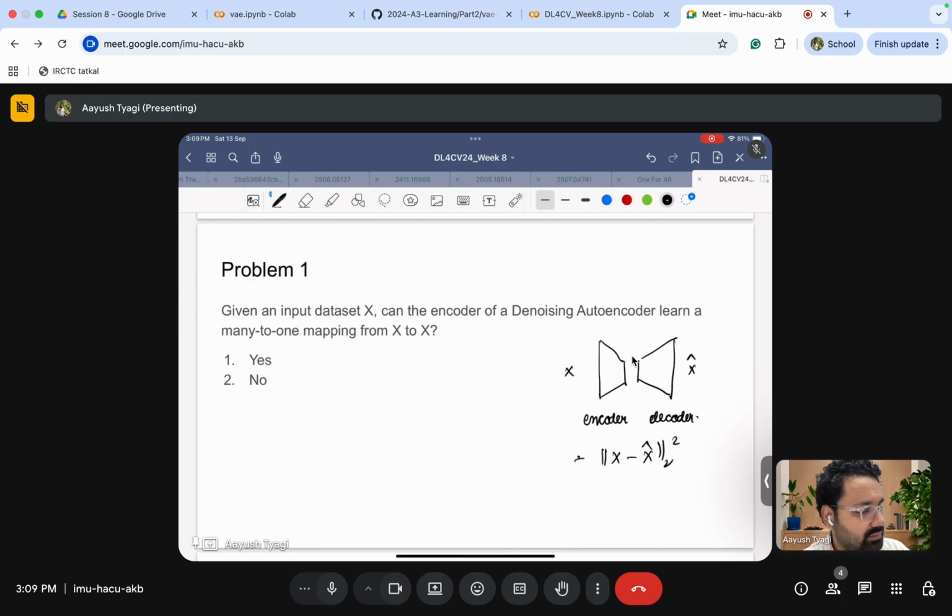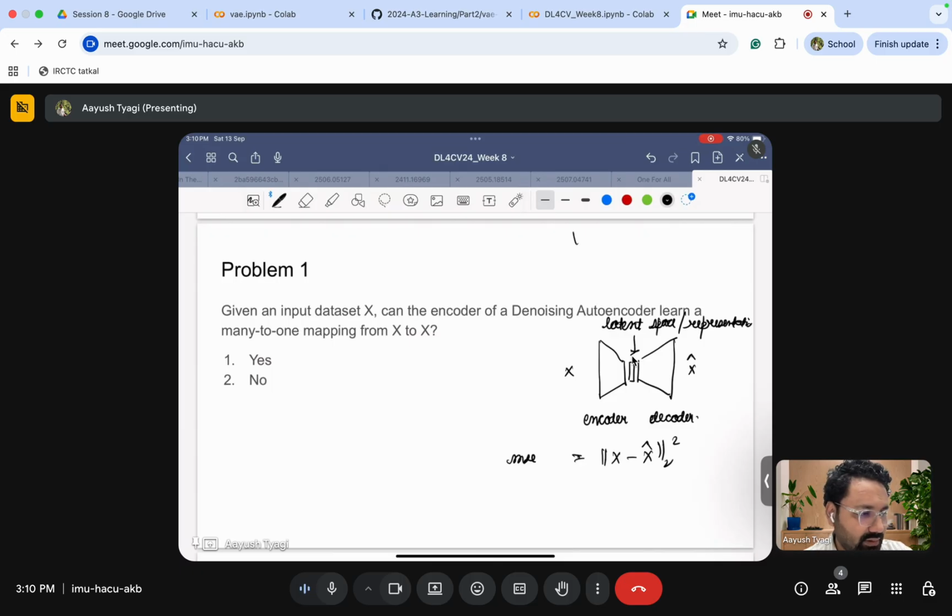This is the MSE objective we are trying to minimize, and there is an intermediate representation which we call the latent space or representation. There are variations of this.